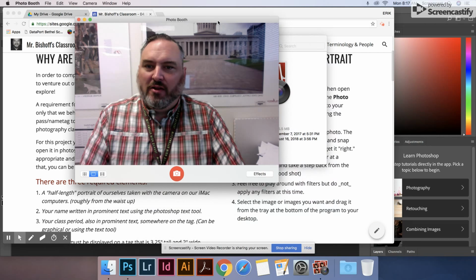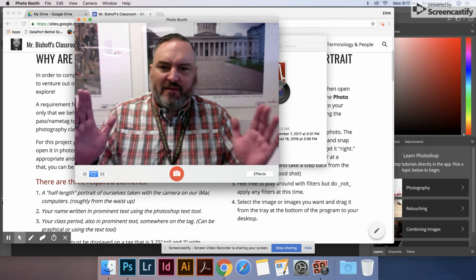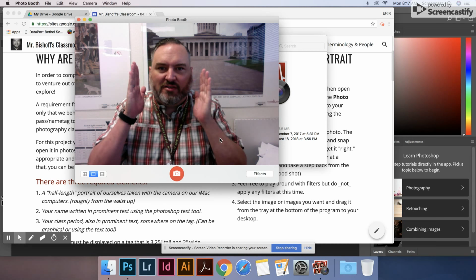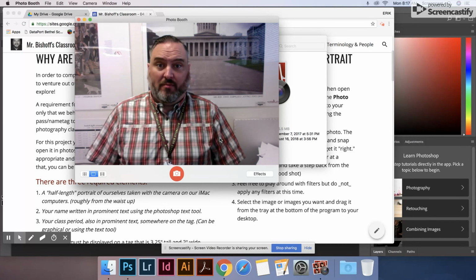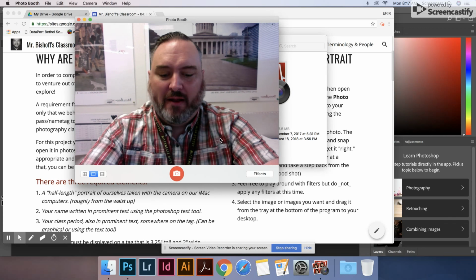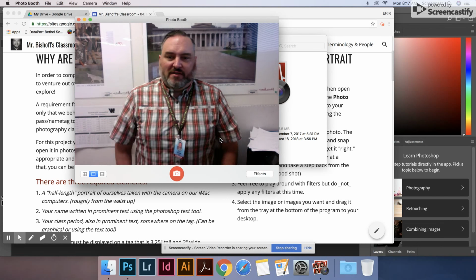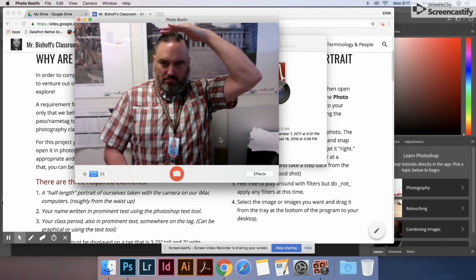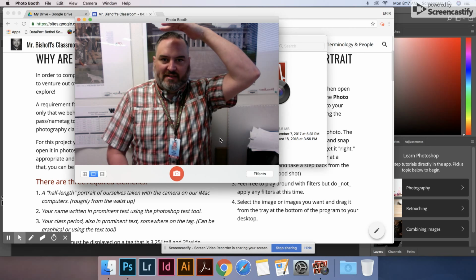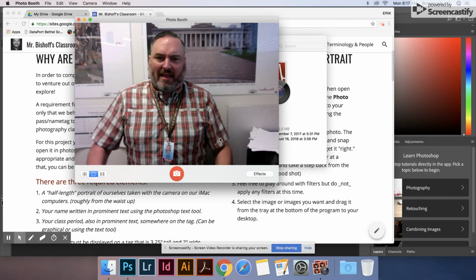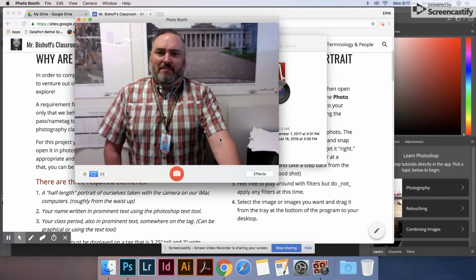All right. For Photo Booth, for this project, there's several different ways to do a portrait. Now, standard portraits are just sort of mugshot, just your face. You can do full body portraits. And for this one, I don't know if I have enough room because I have to push the screen way back. And I have to stand way back here. For this one, I want to be doing more than just the face. This is sort of a half body portrait. That's a standard portrait size. For fun, for this one, we're just going to go from kind of like the belly button up. I can't quite get there, but I'll try.